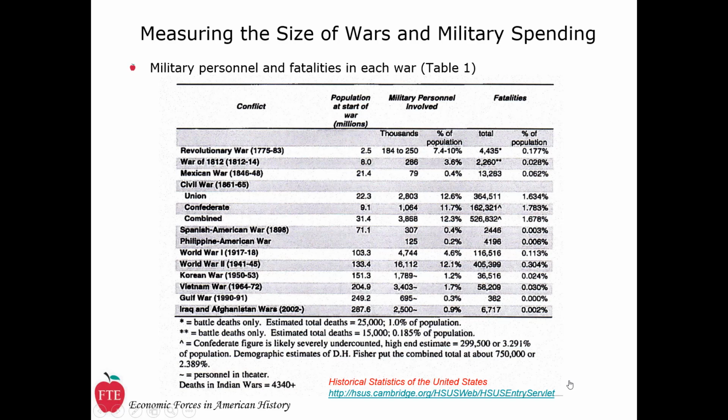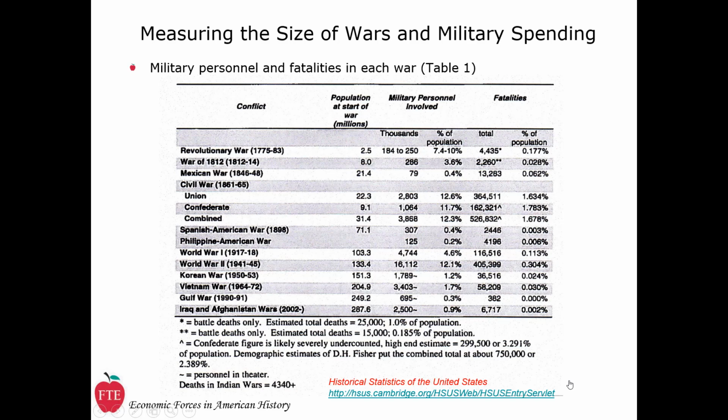I took most of these from historical statistics, but supplemented them with some other sources, and there's some little notes down at the bottom about some of the measurement problems we have, especially with some of the earlier wars, including the Civil War. And so by looking at this, I think the things that stand out are that in terms of total military personnel involved, the two wars that really stand out are, of course, the Civil War and World War II, although the Revolutionary War, not as many absolute number of soldiers, but a fairly large fraction of the population involved. The Civil War really stands out when it comes down to the death and destruction, though, in terms of the total fatalities. And look down at the notes, they may be even larger than that.